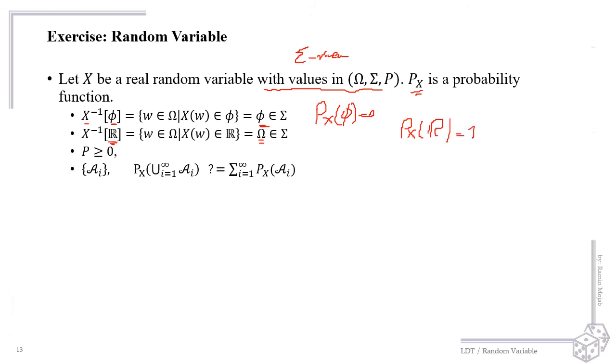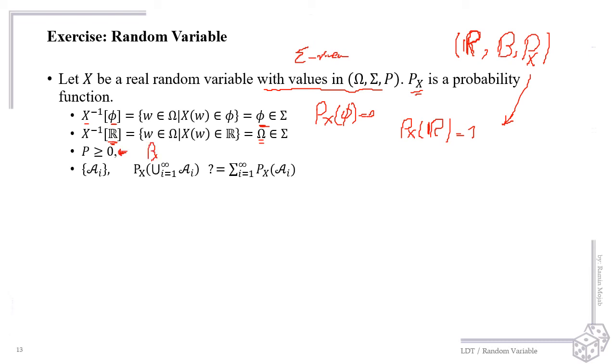Note that we are actually dealing with this probability space in which the sample space is R. Here we have the Borel sigma algebra, and here we have P_X. This is the value of the measure of the sample space. And since P is not negative, then P_X is not negative too.